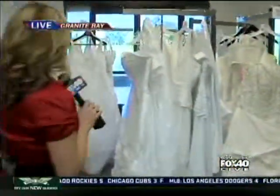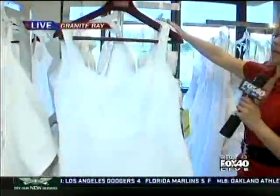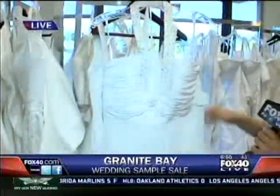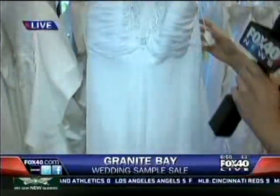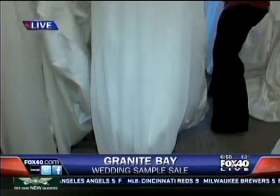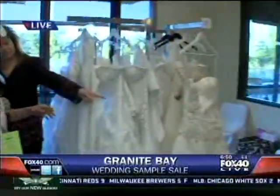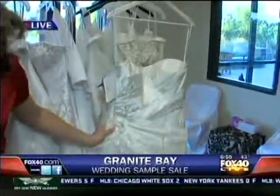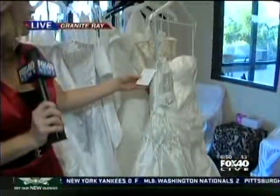Some of these are just so classic and simple, and then you have others that have lots of beading. This one is just simple — you've got the beading around the neck, and this one's going for $2.69, just beautiful. And then which is the one that you said was the most expensive, Abby? It's right over here — this one is $7.99, and originally this went for... let me take a peek... originally $15.99. So great deals.